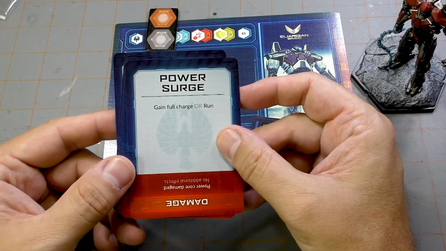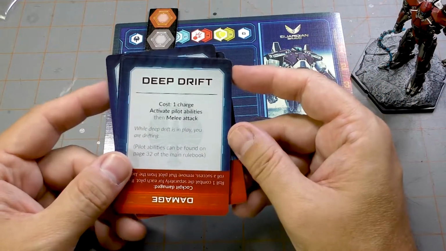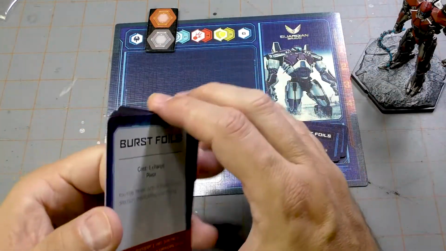Power surge is pretty standard for everybody. Gain full charge or run. Deep drifting. That's pretty much standard for everybody as well. Tactical action. So there you go. Those are the cards.